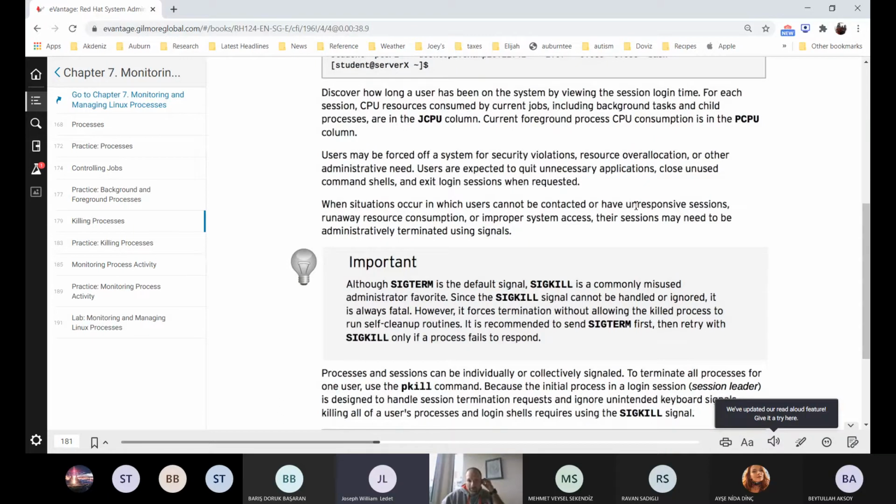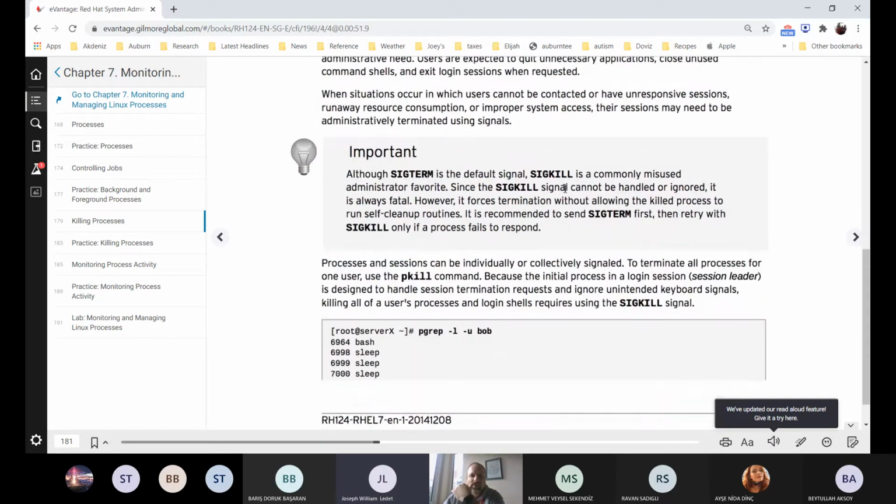So anyway, we talked about this already, the reasons why we might need to get somebody logged out. What we can do is see what's running, what's going on, and we can kill the user's processes.